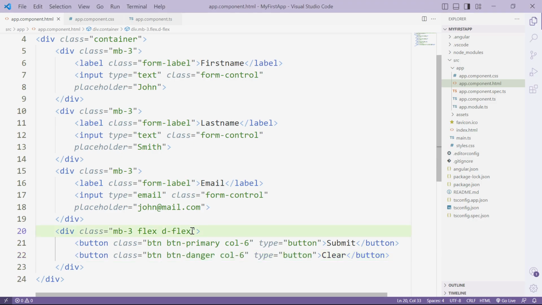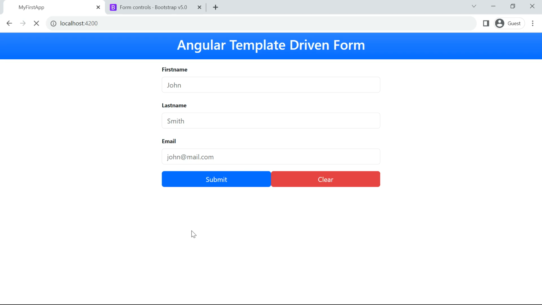So now you can provide the gap in between them, so I'm going to say gap as 2. So this is the button we created, and we have the entire form with the first name, last name and email from the HTML and Bootstrap. Now the next step that I wanted to do is retrieve that information in my Angular form.